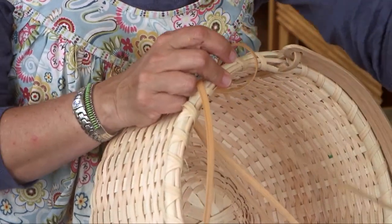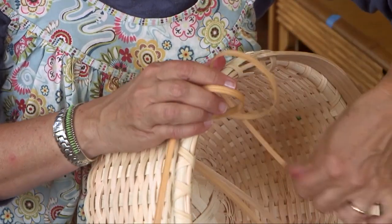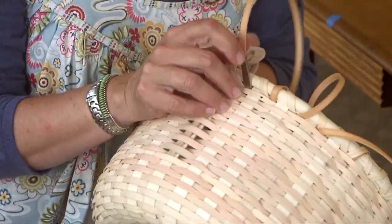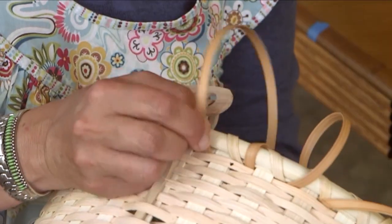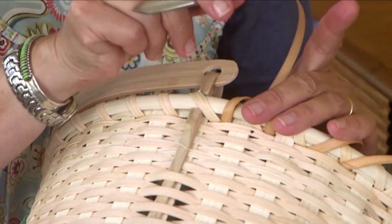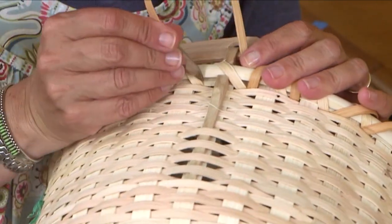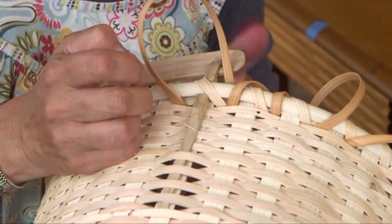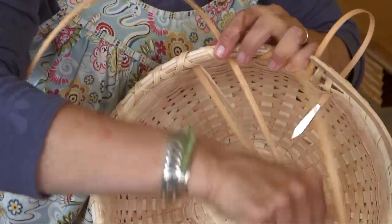A few stitches, and I'll go ahead and show you what we'll do at the handle since we're there. So here's the lashing going into one side of the ear, and I want to be sure and bring the lashing around to finish up that cross and insert it on the opposite side of the ear before continuing. So let's tighten up these stitches.